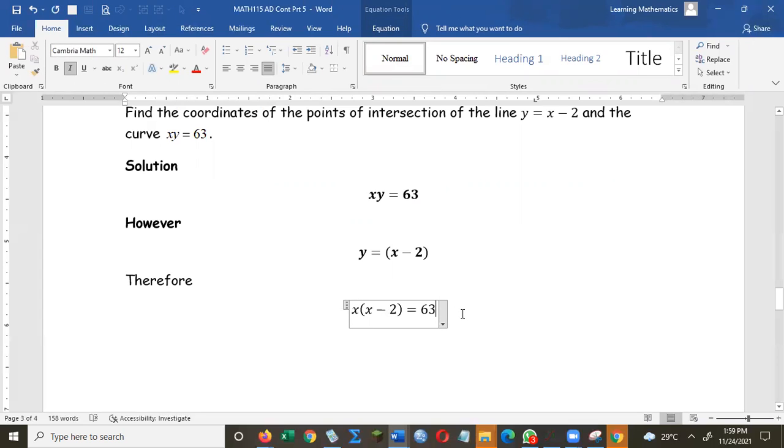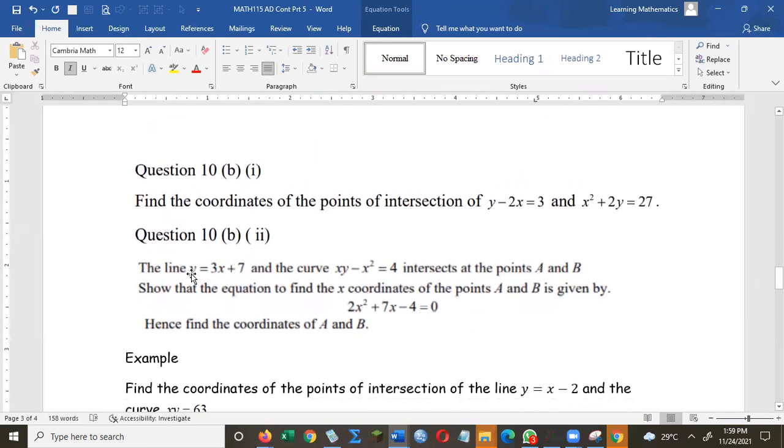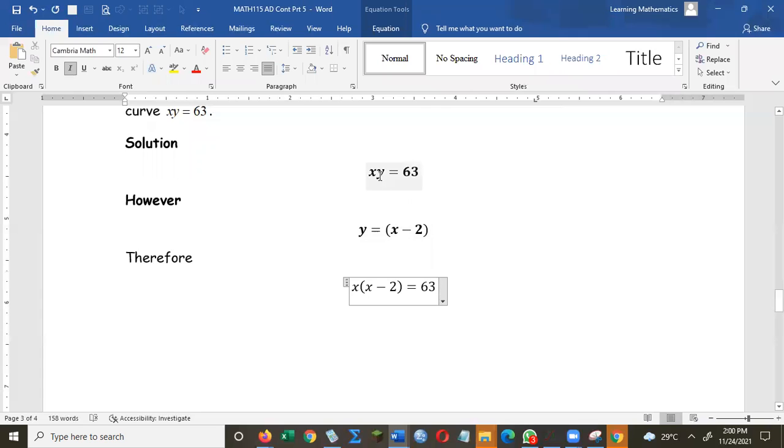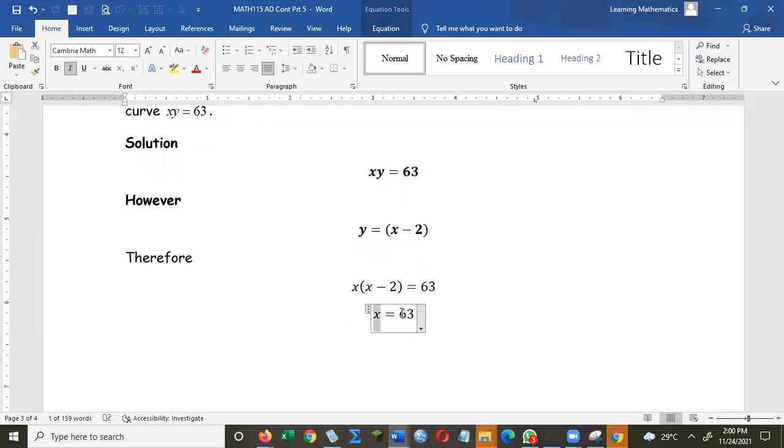That's a very important step. So you take the x minus 2 and you put it in the place of y. When you go back to the question, they tell you what y is. y is 3x plus 7. So where you have y, you put 3x plus 7 in a bracket, just like how we put x minus 2 here, where y is, using a bracket. And then you're going to expand the bracket. You're going to multiply by x. And then you'll see the x squared appearing. x times x will give us x squared.